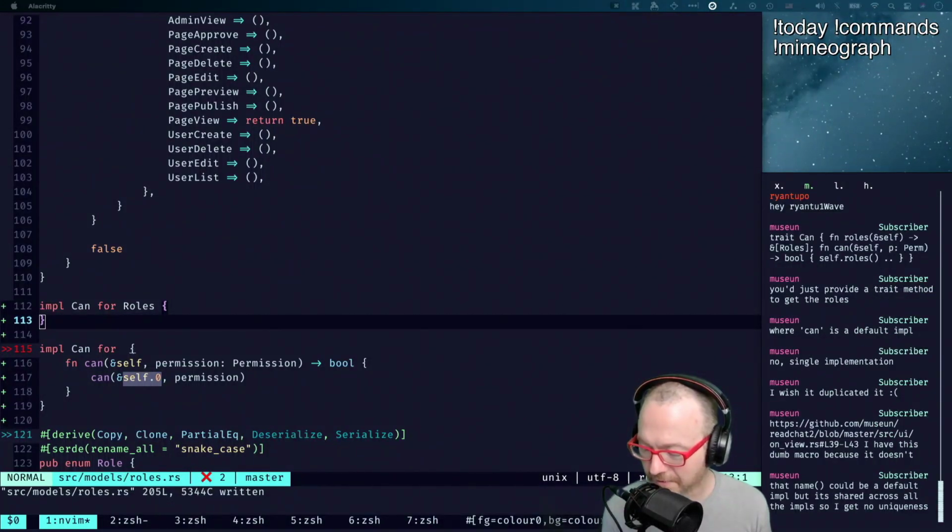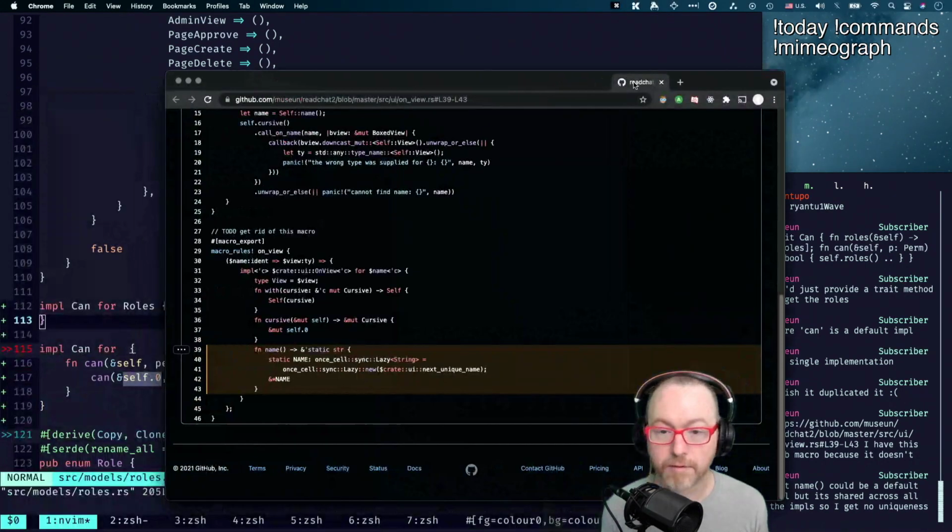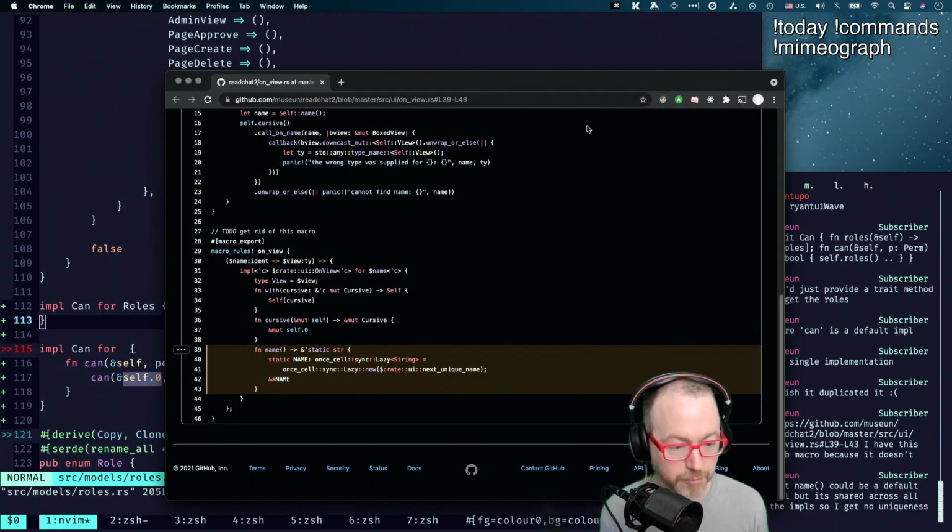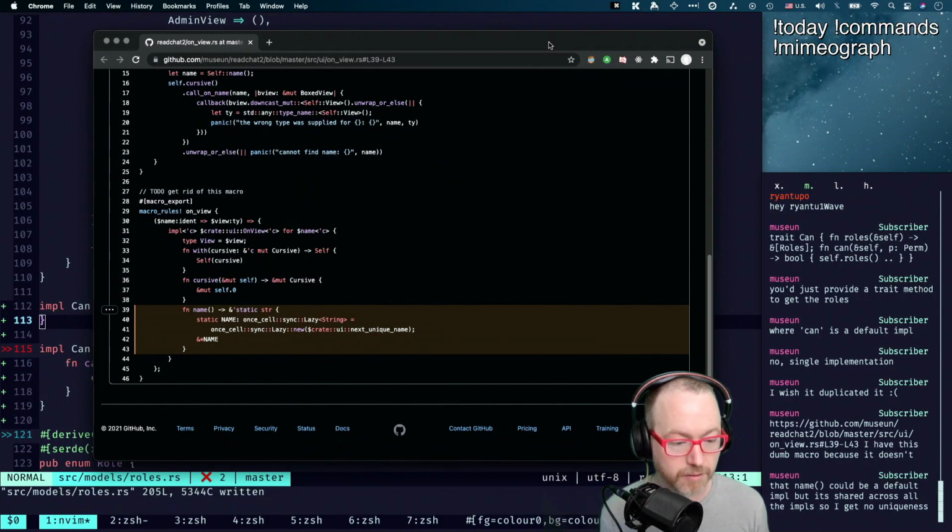Really? That name could be default impl, but it's shared across all the impls.